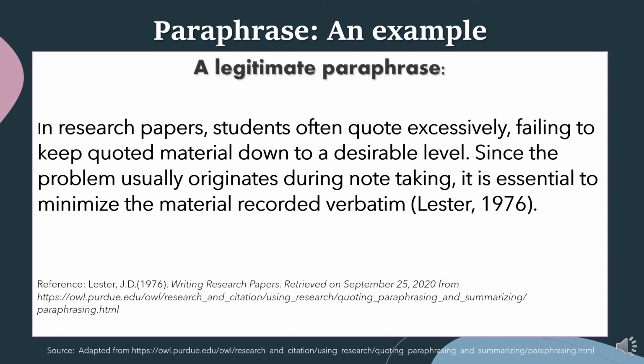Now this is a legitimate paraphrase from the original. Can you see the difference? Firstly, you must make sure that you quote the source. So if you see at the bottom, Leicester 1976, this is what we call in-text citation. So whenever you paraphrase, make sure that you have the in-text citation based on APA format.